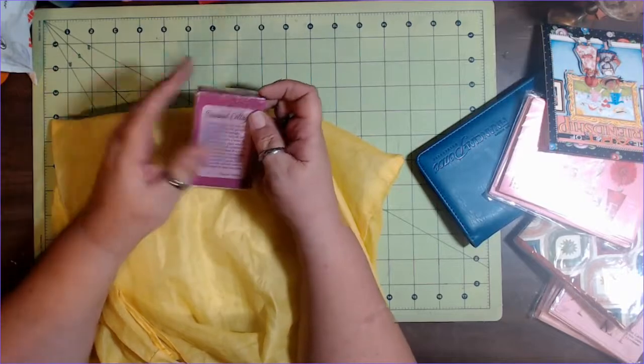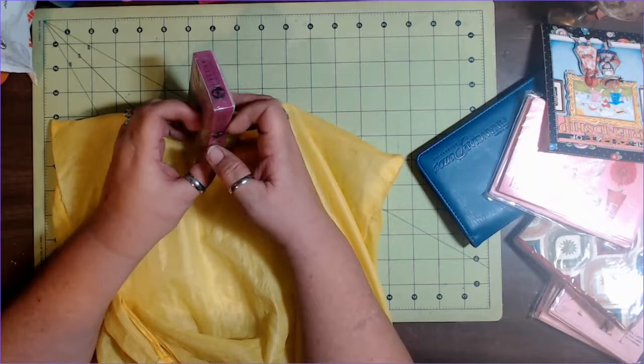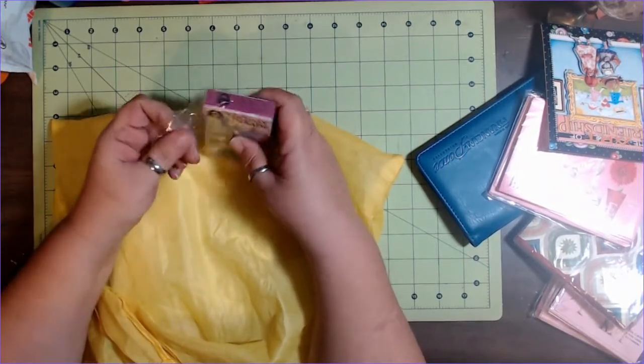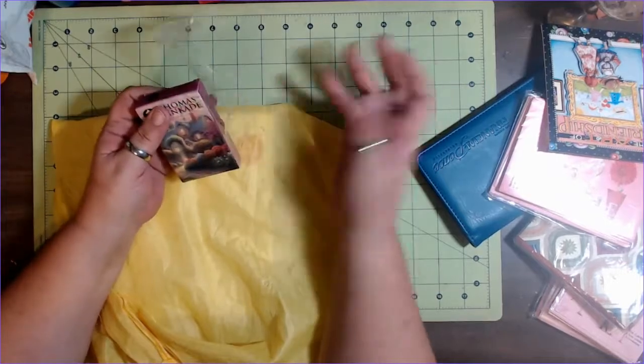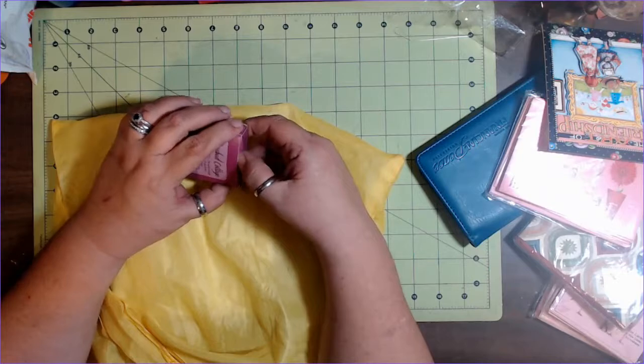There we go. Get that open. Where's my knife? Here we go. Okay, we got it. This is an unopened deck of cards from Thomas Kincaid. And I'm sure everybody knows who Thomas Kincaid is, right? He's the guy that makes all the pretty pictures.